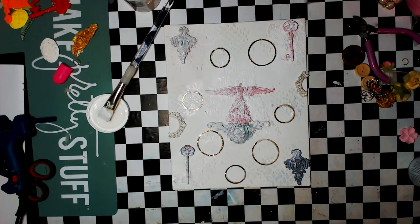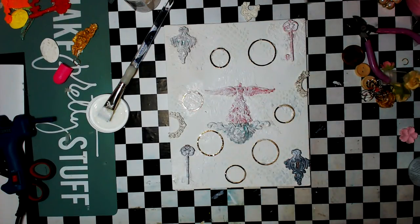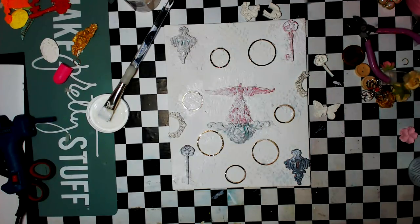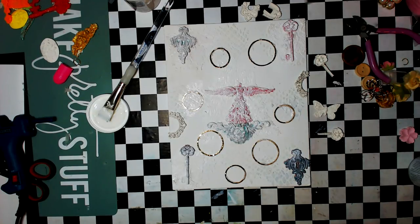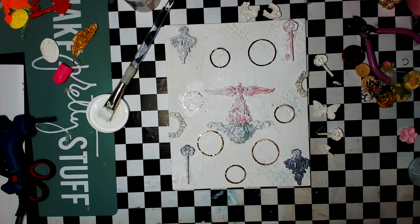So let's see. Yeah, because I have like broken, this is what got me upset. I got a whole bunch of broken pieces of other little paper mold that I was doing. They didn't all break, so I don't want to sound like they all broke. I have a lot of good pieces too. But sometimes what you love about the molds is those tiny little pieces, and then when they're broken, it's so stressful. So I'm going to use all those little pieces that I have, because I might as well. This is going to be full of texture.